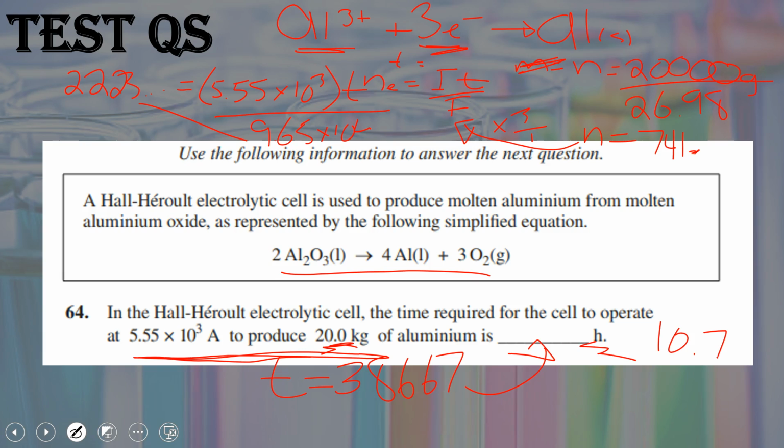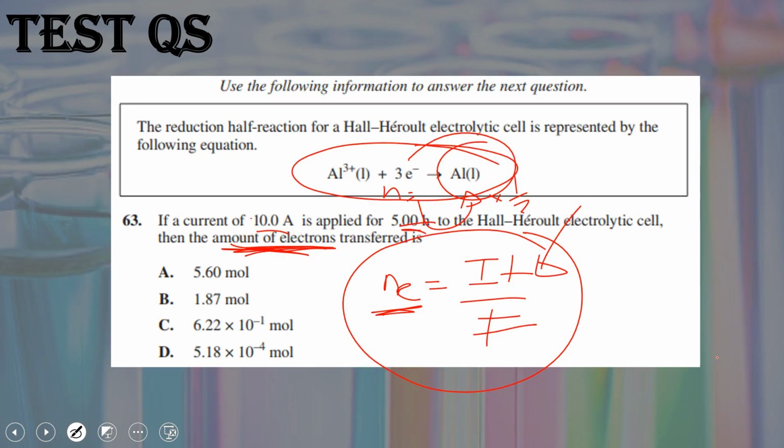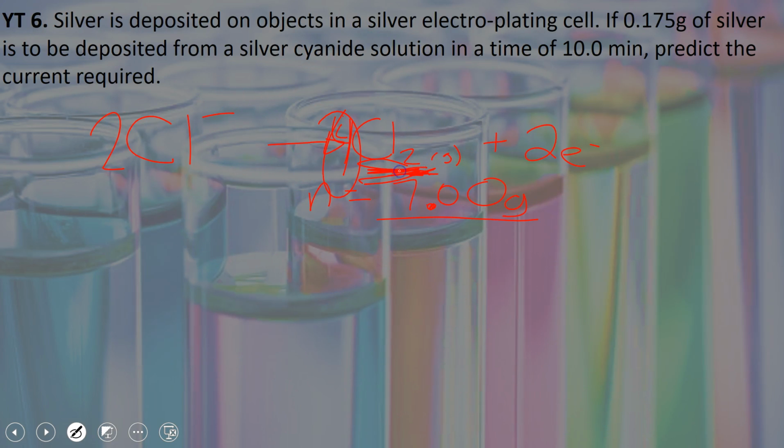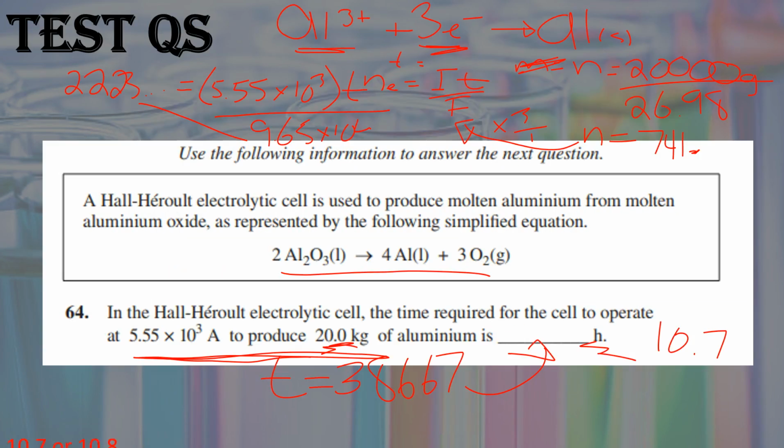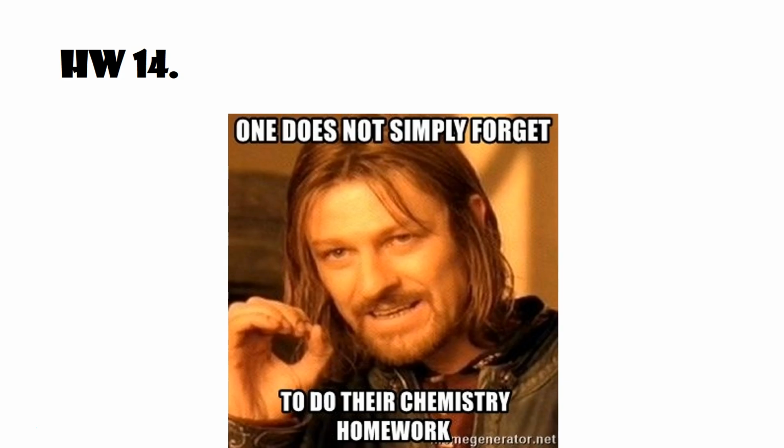I did already remember it. That was this chlorine thing that I talked about, just talking about molar mass. Make sure you use subscripted numbers for molar mass, not coefficients. Okay, so that's all of that. Most of them you've already started, so you should just have to write out the half reactions, molar ratio, and then finish the question. So you should be able to finish up homework question number 14.